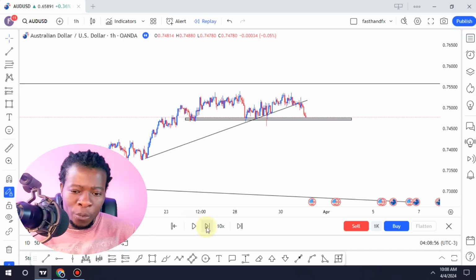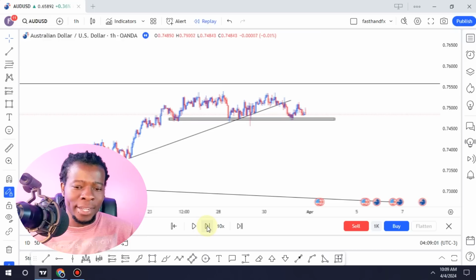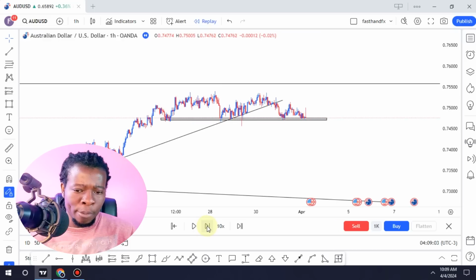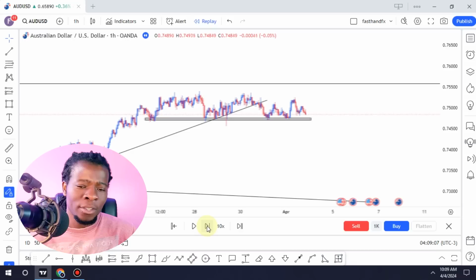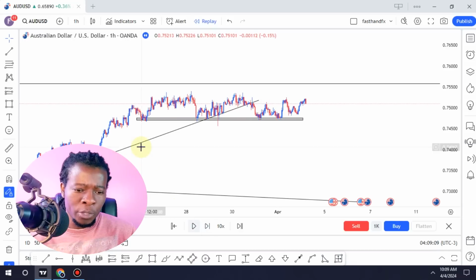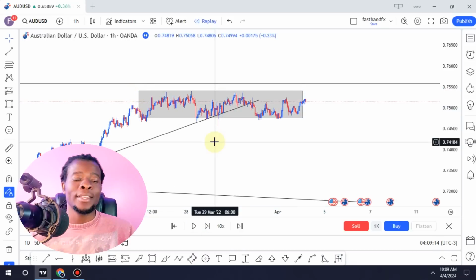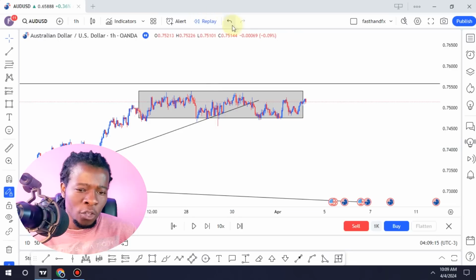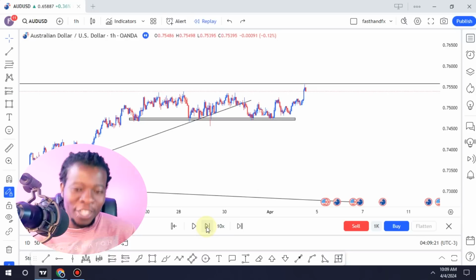We're not going to do anything. We understand what the market is doing, and see, it's kind of respecting that level. Probably that's a double bottom, and boom, the market's going all the way up. So scalpers, that is what they should be doing. But right now I can't take a buy or a sell position because this market is moving sideways. So patience, guys.